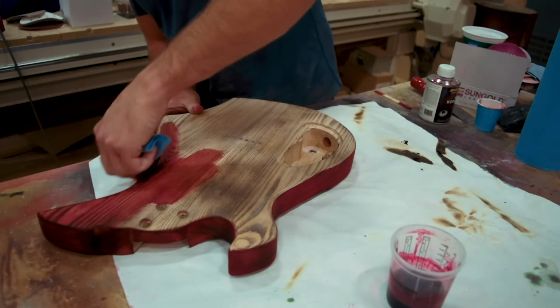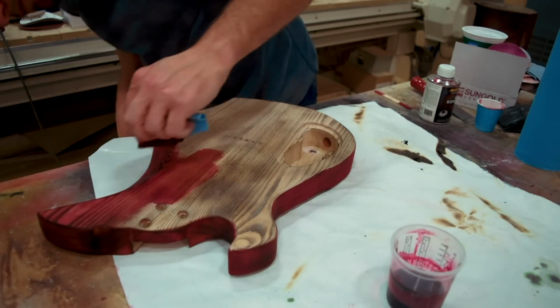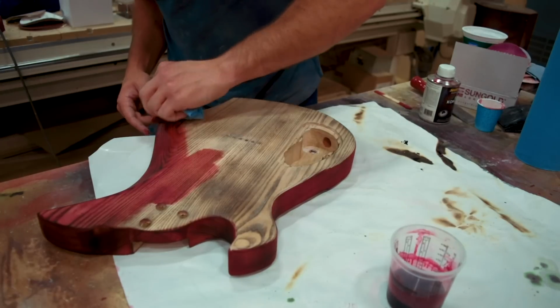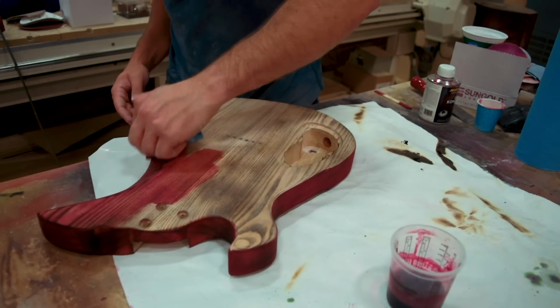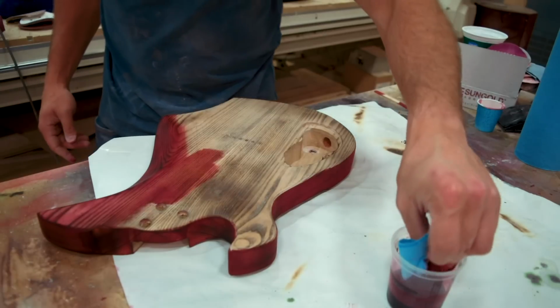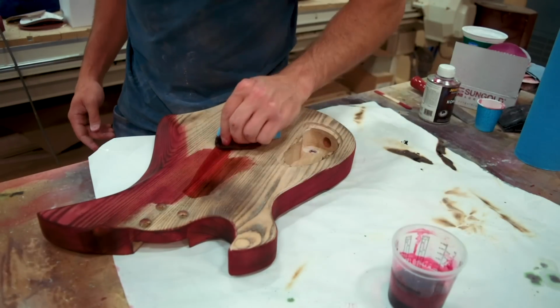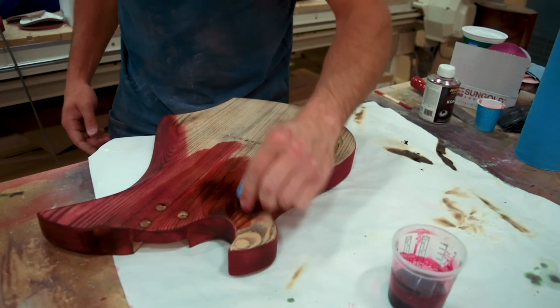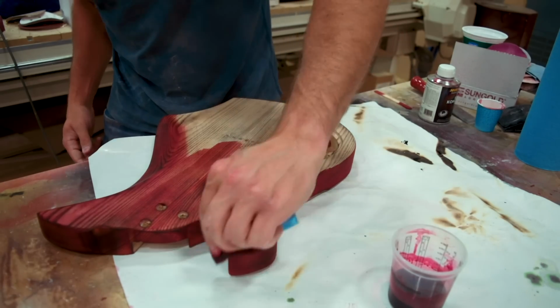So I tried to be careful. I got some on my hands. It is bad for me, and I recommend that you try to be careful. This finish, although more user-friendly in terms of not needing professional equipment to apply, is equally difficult, if not more so, to apply evenly because of the way that it goes on.